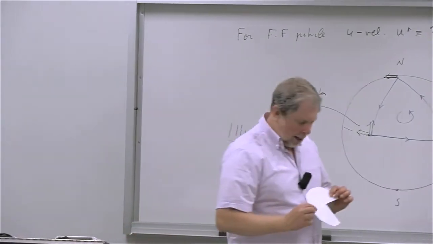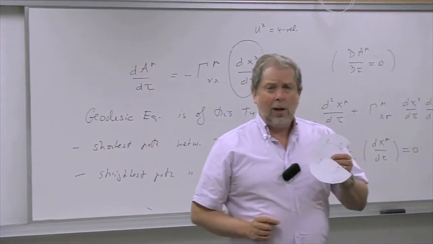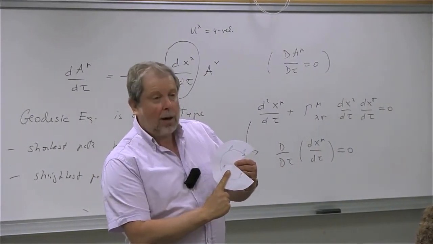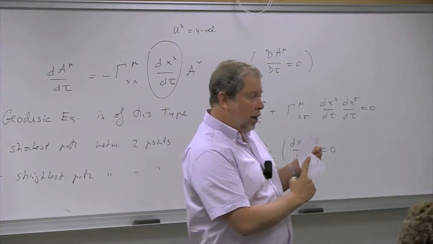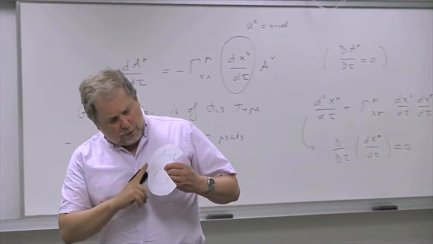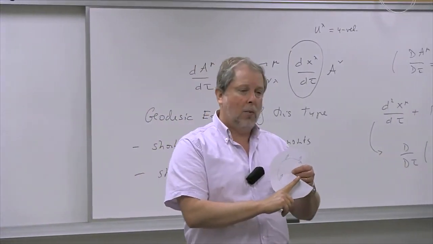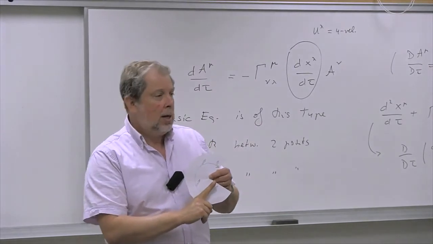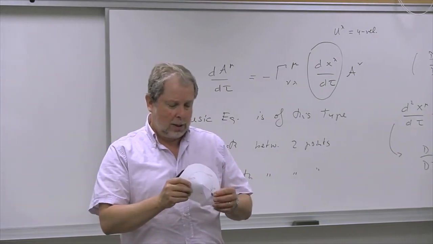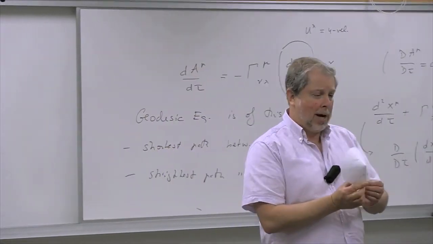And so here is another example of a vector that is parallel transported along a closed path, right? So I have a vector here, and as I move along this path, I'm making sure that the vector always is pointing in the same direction as I go around this thing, right? And of course, by the time you get back to the original point, the vector will be pointing the same way if the manifold is flat. But things do get interesting if the manifold is not flat, which we can arrange in this case by just having this object turn into a cone, right? Because in this case, now you do have that the manifold is no longer flat.